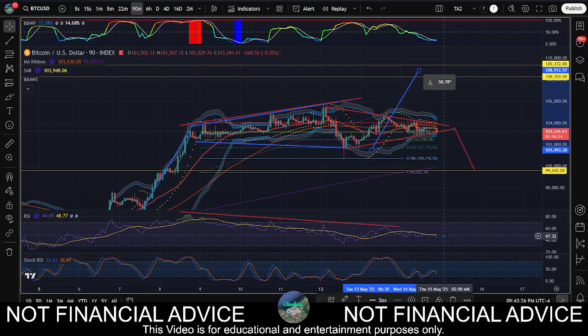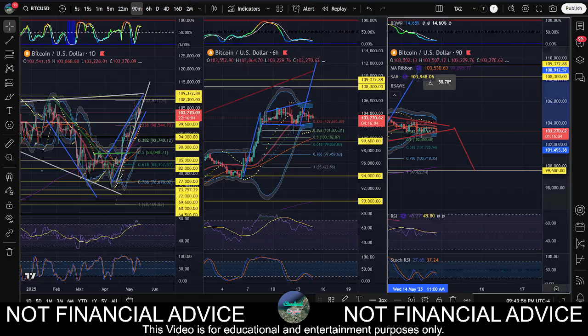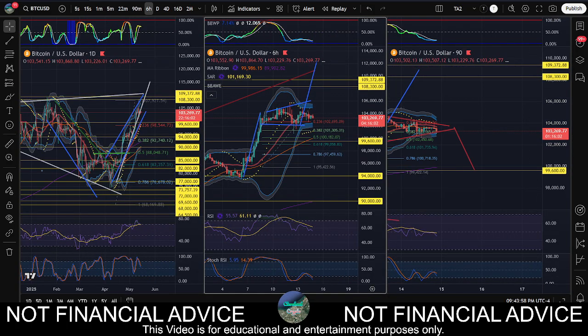What are we seeing on indicators? Indicator-wise, RSI is under its signal line, showing bearish momentum. Stochastics are pointing to the downside, showing bearish momentum under their signal line, the Stoch RSI there, and they're both in bearish territory, that's under the 50. So I think more than likely we're going to see some more downside here. First target down to 99.6. Let's see what the 6 hours is telling us though.